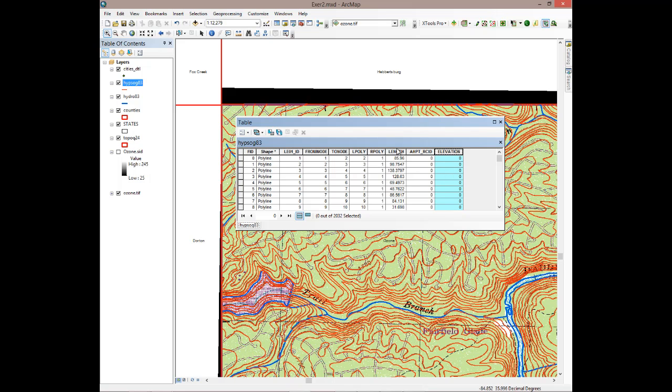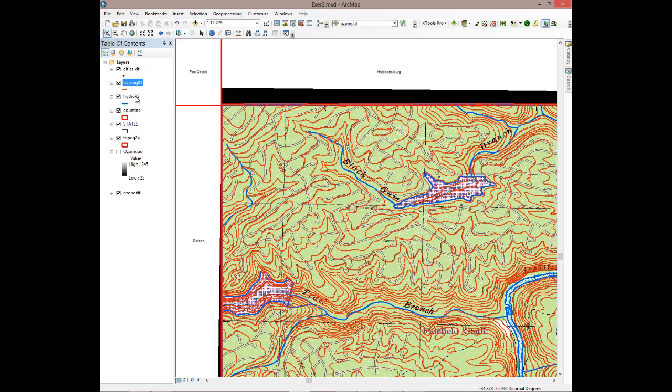This other information is basically, we're not going to worry about it right now, but it's your topology. So it's basically topology data, and it's telling information about what's to the left and to the right of different nodes and polygons and things like that. So just don't worry about that for now. In fact, you could even take that out if you wanted to. But the elevation is useful, and I wanted to show you that.